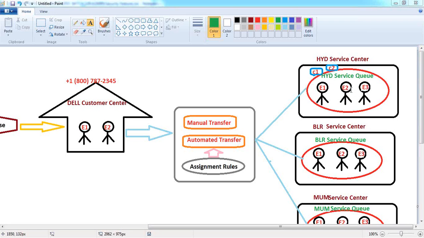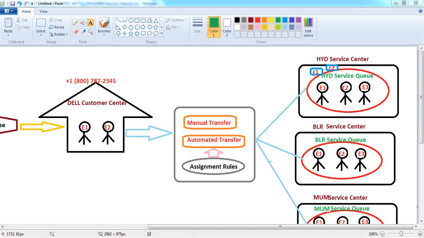Whenever any person is idle today, for example, now the case has been raised by one of the customers. This is case 1. Who is the owner of this case right now? Where is the case available? Inside the queue. The queue will be the owner of that case automatically, because the case is not assigned to any person. The case is still waiting inside the queue, so the queue will be the owner of that case record.